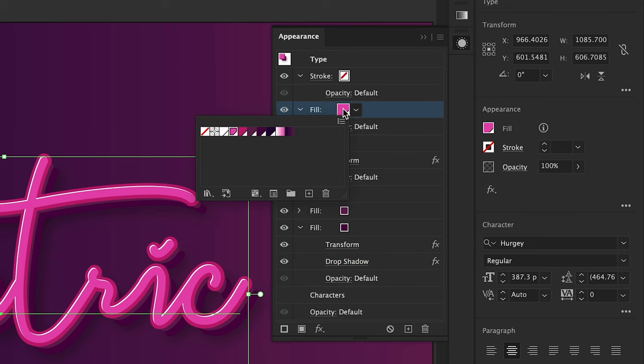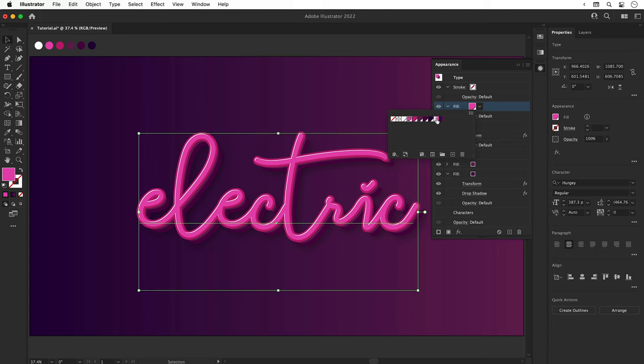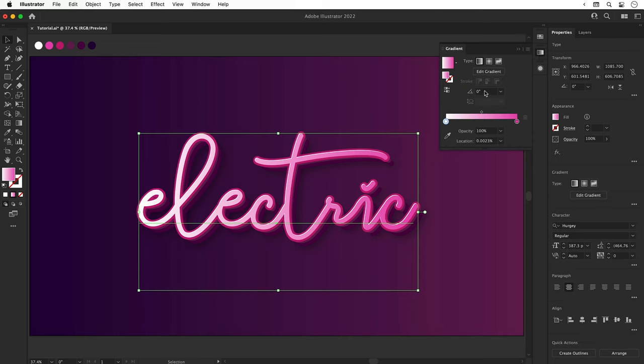Okay, next I'm going to go back to that very first pink fill and change that to the white to pink gradient. Then with that selected, I can go to the gradient panel and adjust the properties of the gradient. So here you can see me adjusting the angle. I can also make the pink swatch more dominant by clicking on that swatch and dragging it along the gradient slider. And as you can see, the pink now occupies more space, and this is reflected in the design.